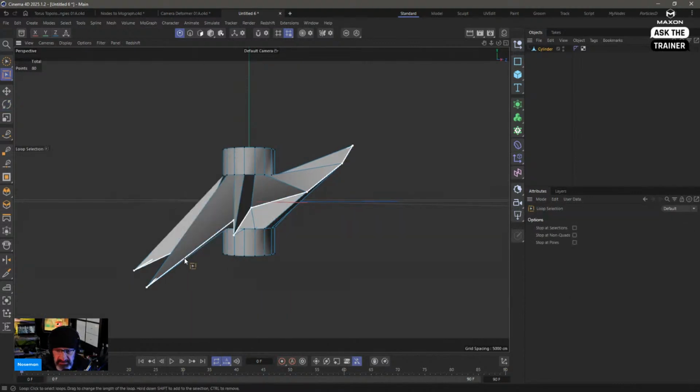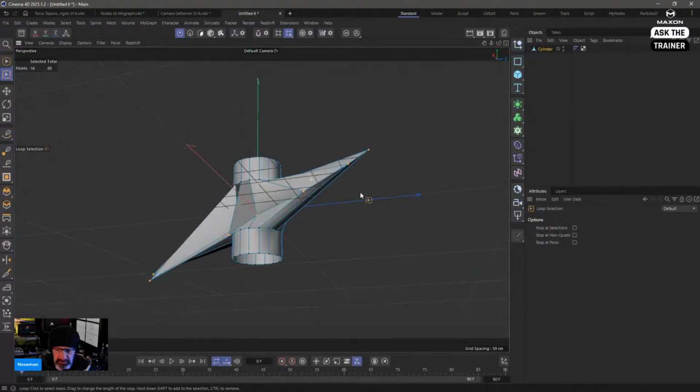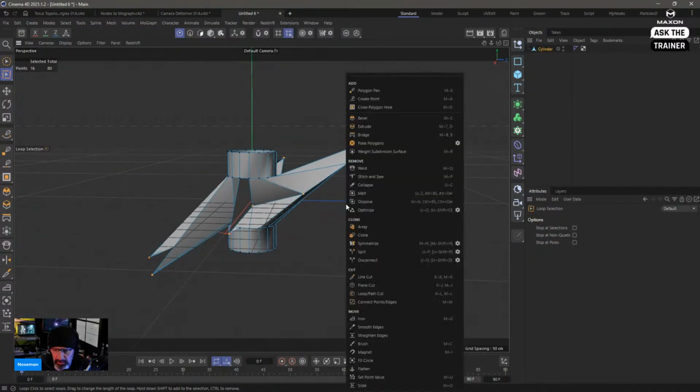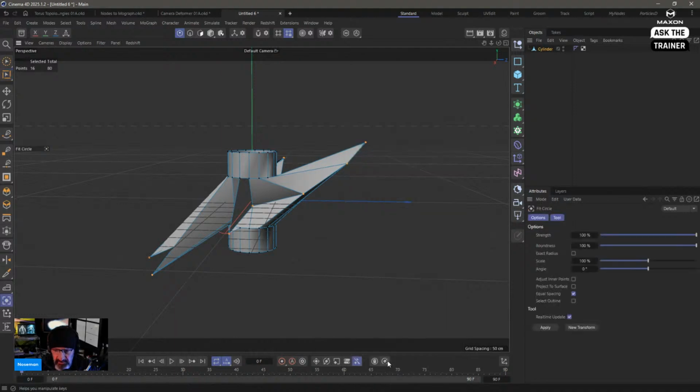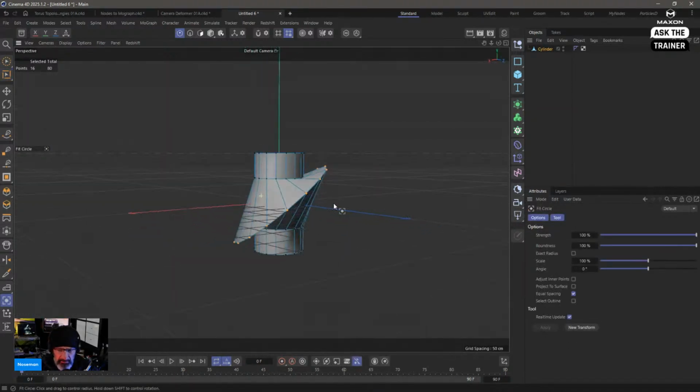In this case, it's going to be a loop selection. Doesn't matter how garbled it is. If the topology is cylindrical, it will select everything with the loop. And all you have to do is right click and fit to circle and apply. So this will put them in a circle. Now you get a better idea.